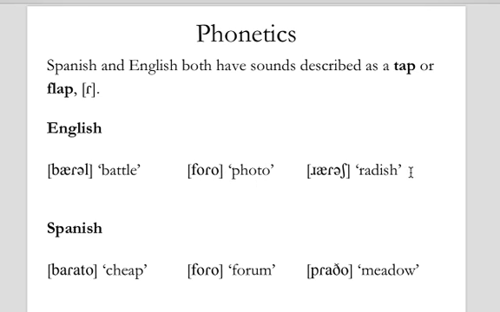Here's another example, word radish, and that's just trying to show you that this is true of sounds that might underlyingly or in the lexicon be represented as t sounds, but also sounds that might be represented in the lexicon as d sounds. And I'm not totally sure about that because in this context, the two sounds are going to come out sounding very similar or maybe even identical. So that's in English, that's where you find the tap or the flap sound.